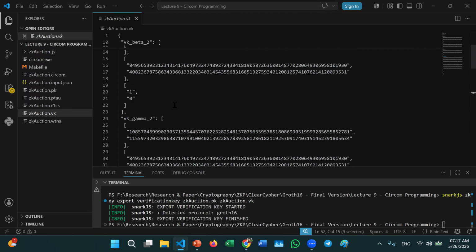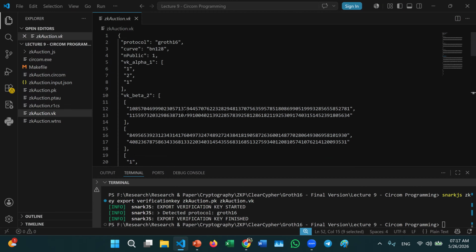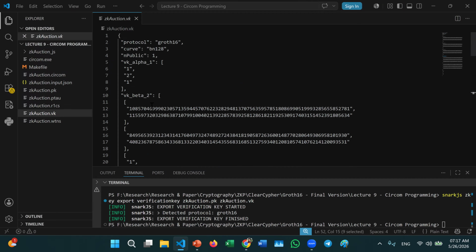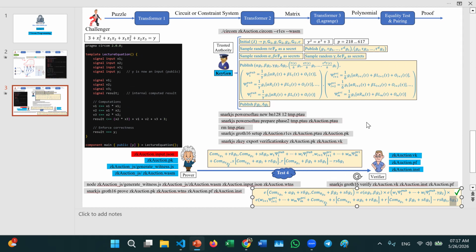Other than this, let's first see the value of alpha. In the math, we see that alpha is an element from group G1, right?